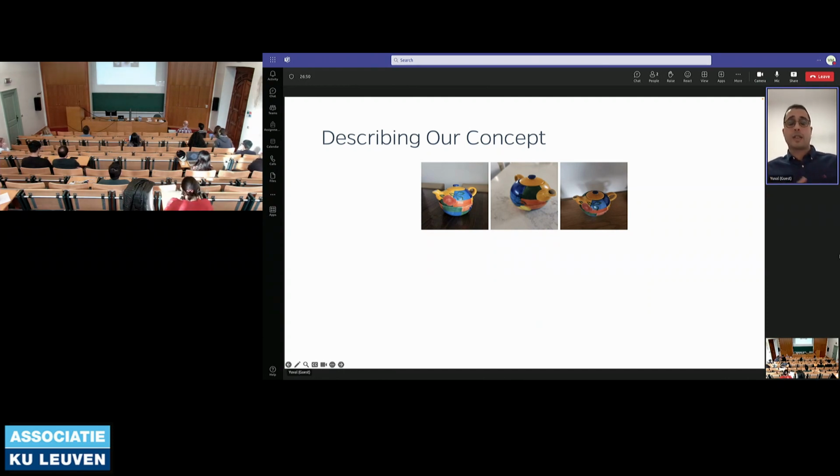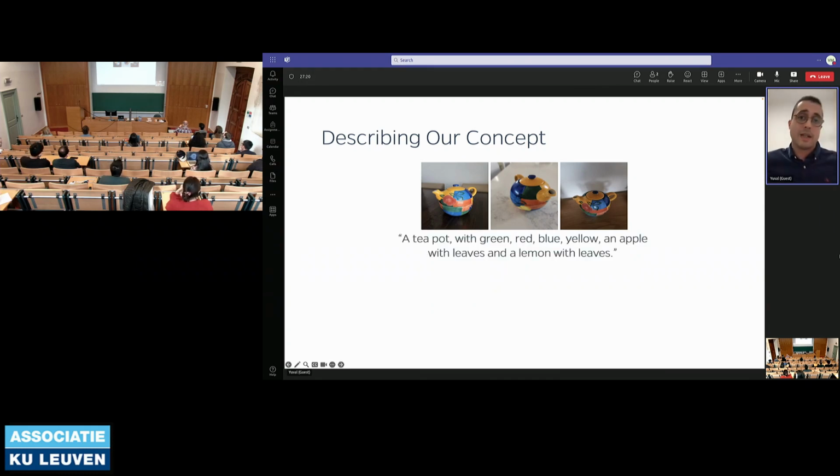So if we went about trying to solve this problem, the simplest approach that we could probably think of was, say, given a set of images depicting our concept, let's try to describe the concept in very specific detail. Give a very detailed prompt, and hopefully the model will be able to reconstruct it. And this is exactly what we did. We asked someone, how would you describe this object in a way that would allow an artist to recreate it? And this is the prompt that we got for this teapot.